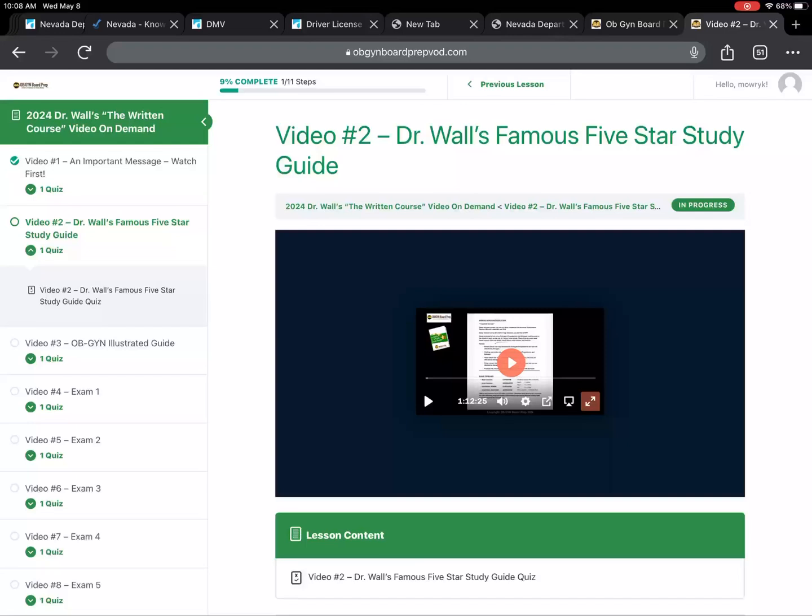Vascularity is covered extremely well in the OB-GYN Illustrated Guide, but I will also point out to you here that you need to know vaginal lymphatics and vaginal arterial supply. These are hard because they're not pointed out in a lot of the text, but they're important for drainage of disease like infectious things or cancer. The upper third of the vaginal canal drains to the iliacs. The middle third drains to the hypogastrics, and the lower third drains into the inguinal nodes.